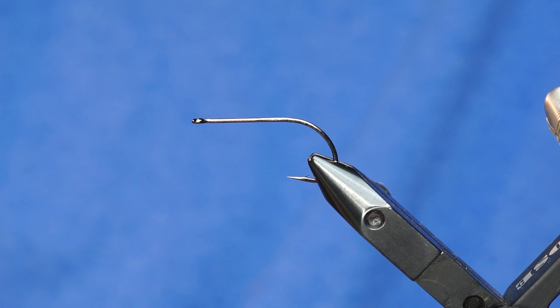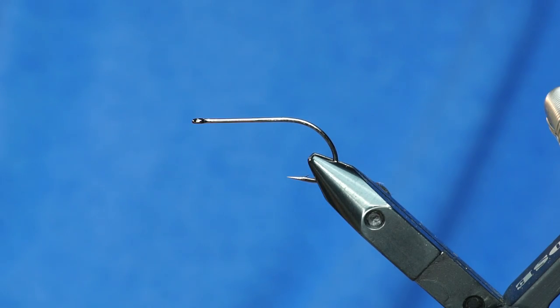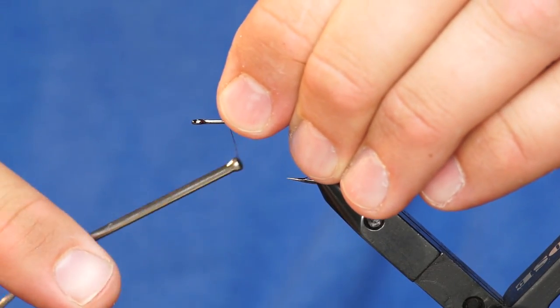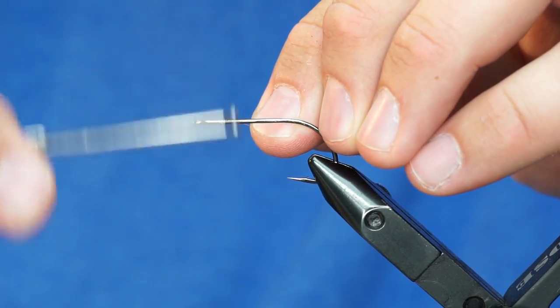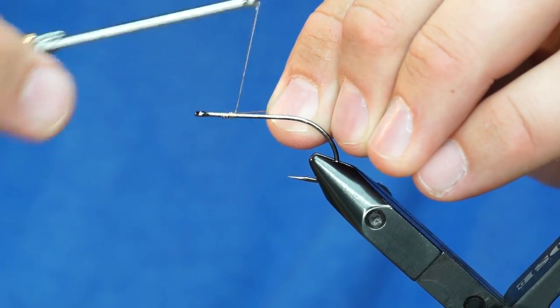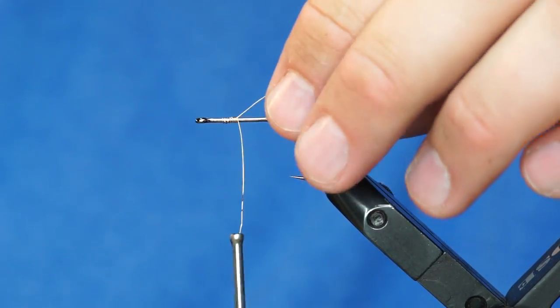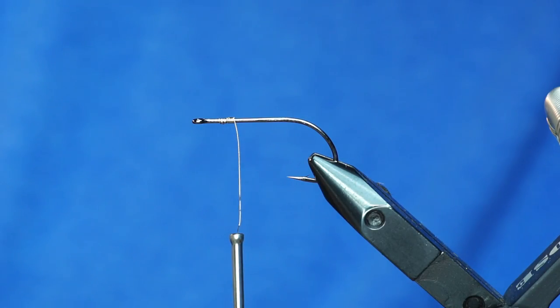Anyway, it's kind of interesting because we're going to put this plain lead barbell eye and we're going to put powder paint on it. And we're going to show you how to do that. Now, because there's a little bit of heat involved, we've actually got to attach the barbell eye with wire onto the hook. So I've just got some UNI small gold wire in a bobbin. And that's kind of the easiest way to do this.